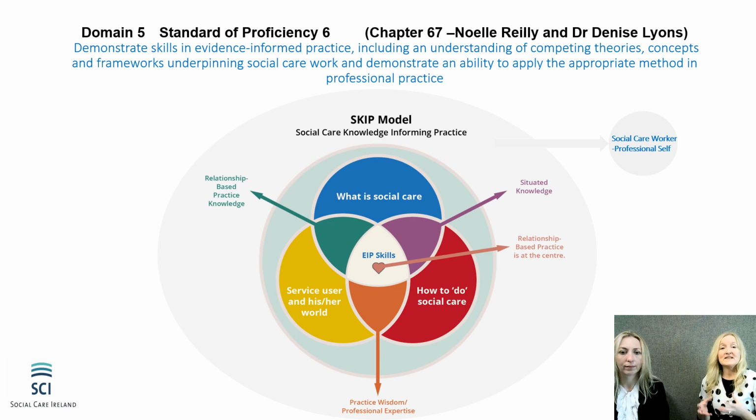So the very first one is, what is social care? To help us gather evidence on what social care is, as part of this book, we asked all 80 of our chapter authors to tell us from their perspective and through their practice lens what social care is, so that you have this evidence at the beginning of every chapter. It will help you see the commonalities between different workers, and to see, well, a certain author came from a particular discipline, so has that influenced their perspective on what social care work is? So the evidence on what social care is sits within the overall book at the start of each chapter.